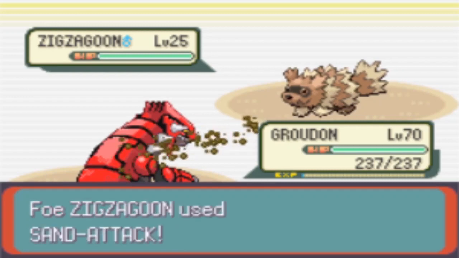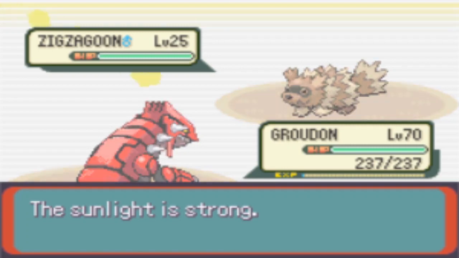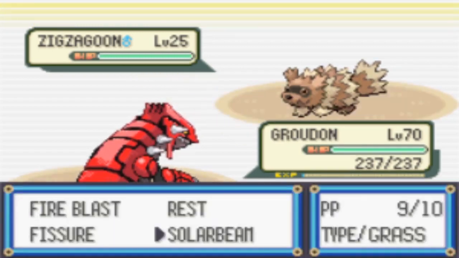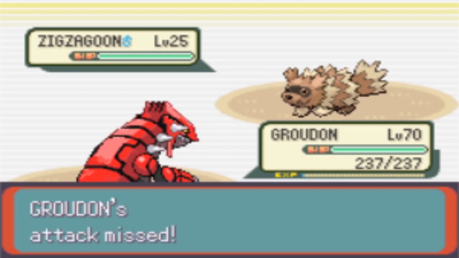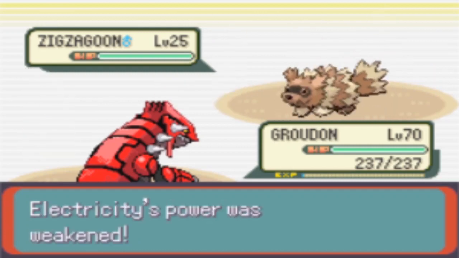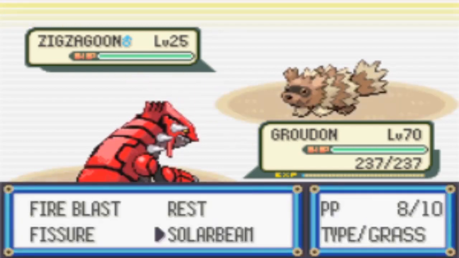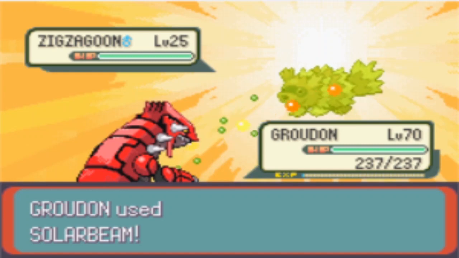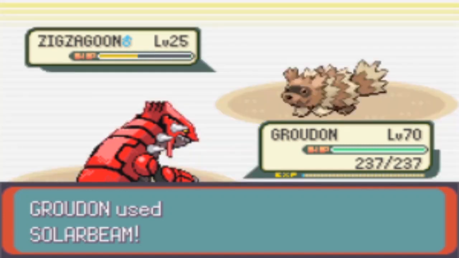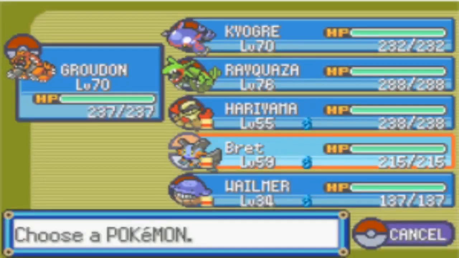That seems about right. Sand attacks. Here comes the constant sand attacks, unless I get Solar Beam. Sand attack. Never mind, we'll get Swampert out. Give a bit of an earthquake.